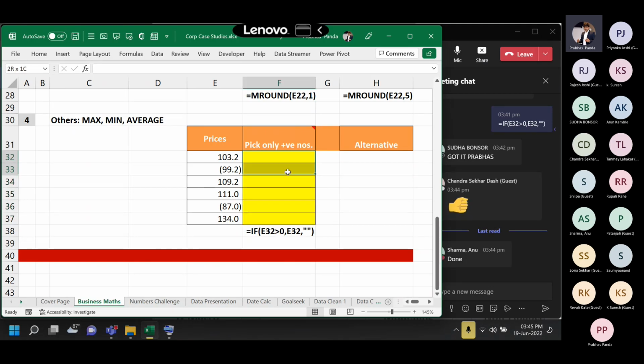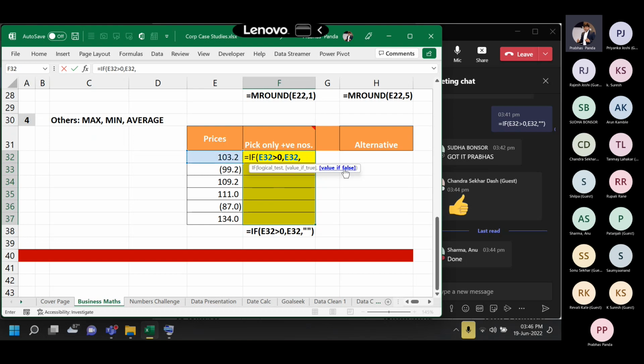See what we did. We first selected the cells, the solution area where the solution is to be made. Then we went for the IF formula. Then it is asking for the logical test. For the logical test, we have to depend on a cell where we want to test. What kind of test? Greater than 0. Now once this test succeeds, then value if true: if the value is more than 0, the same value should appear in the next column. So we have taken the same cell reference, comma.